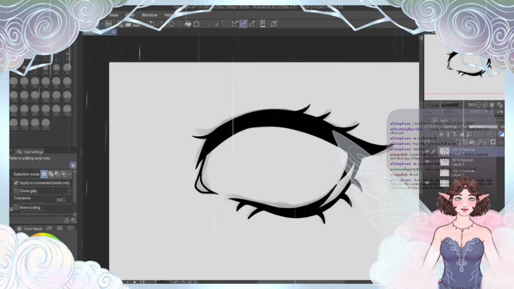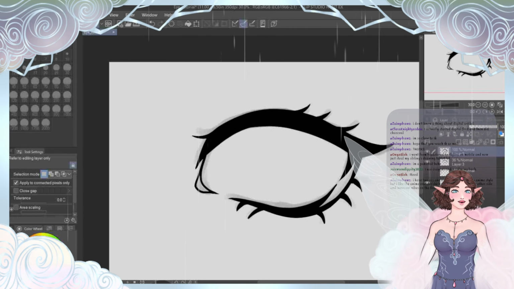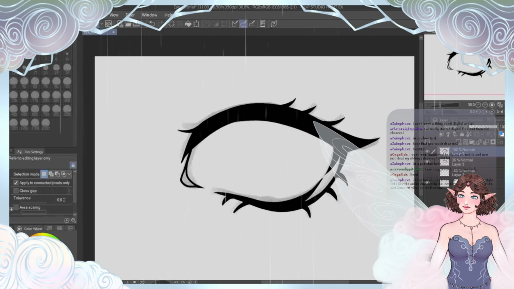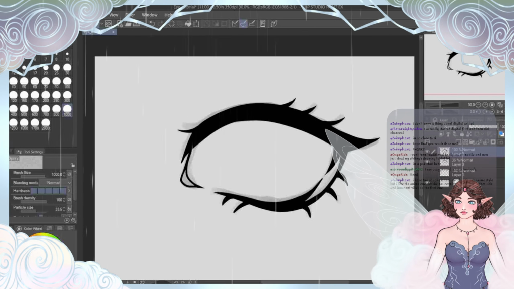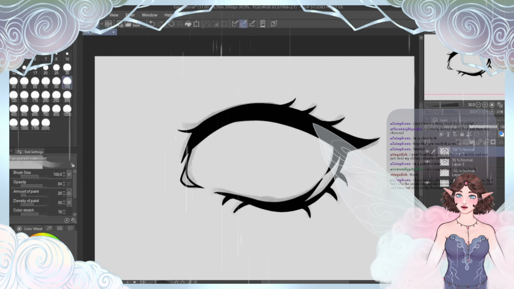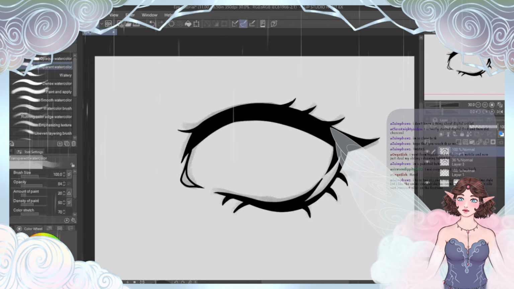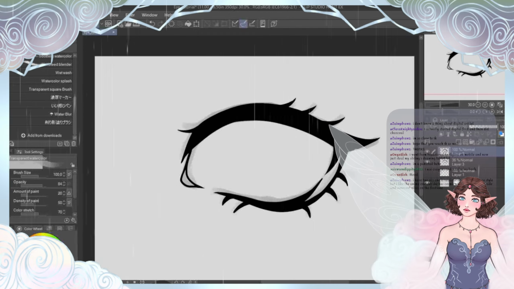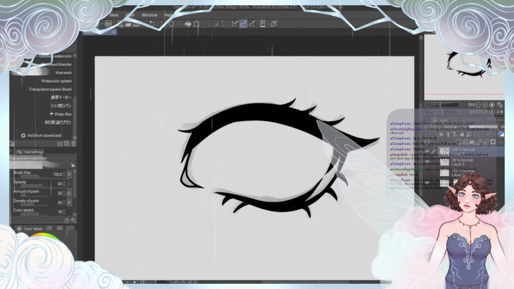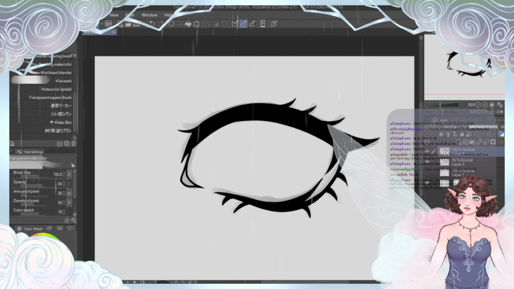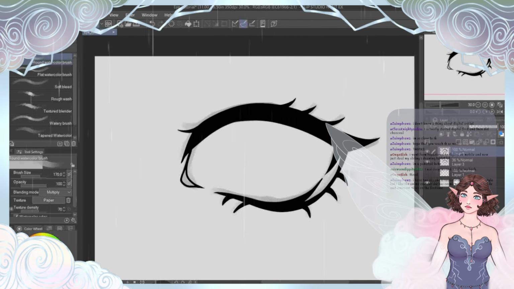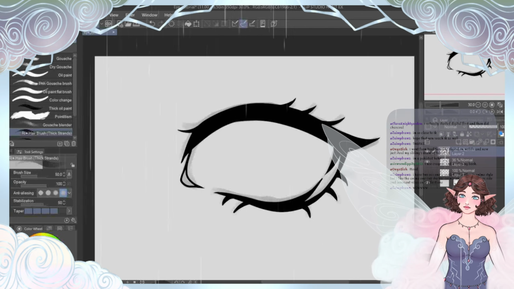And that is our eye for right now. I am going to add a few details using my special little brush. You can get it on the Clip Studio Paint store. It's called... Let me find it. Where is it? Is it my realistic? No, I think I put it in my thick paint. Yes.